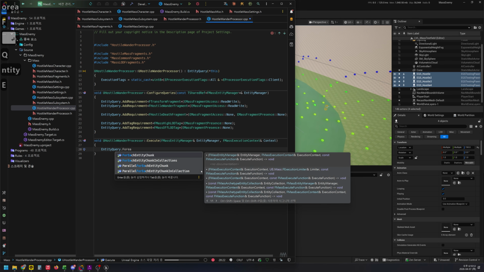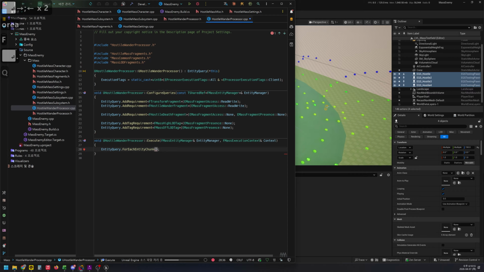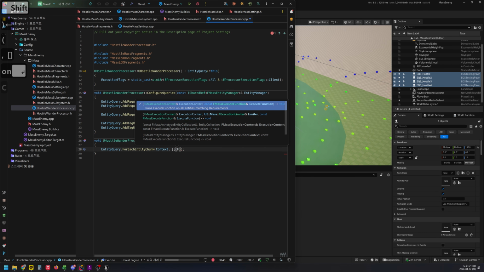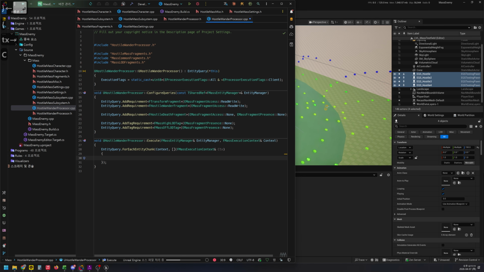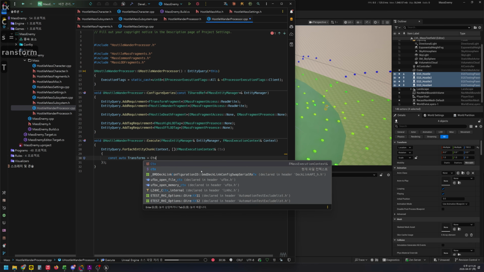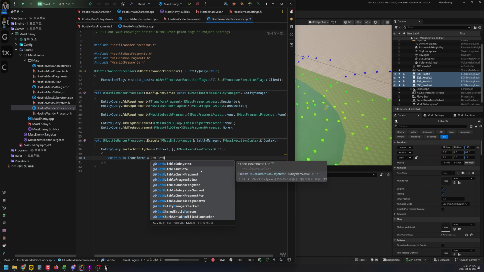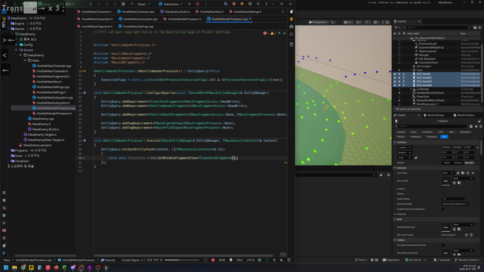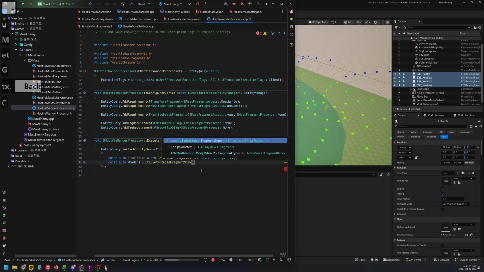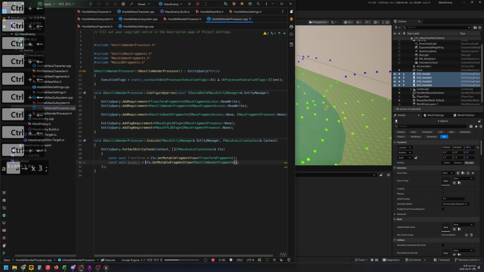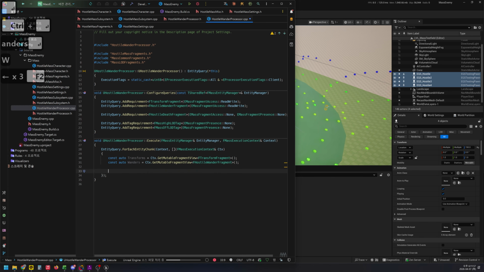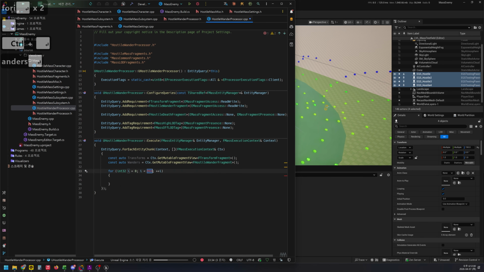For each entity chunk, iterates through the searched entities by archetype. It will invoke the callback once per archetype, but in the end, it still runs once for every entity, so there isn't much difference. Let's access the fragment data we need from the entity. Now we'll iterate through the chunk and access each entity's fragment.